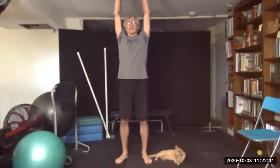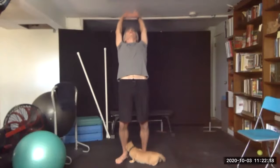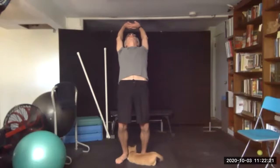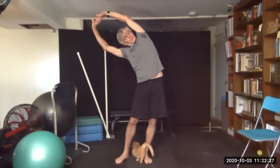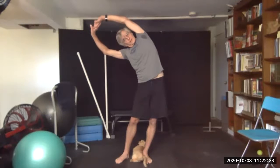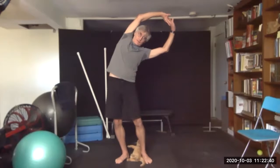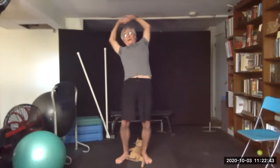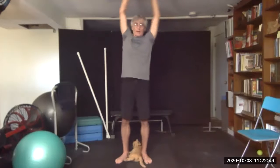Interlace your fingers, bring it over your head. Reach up for the sky, stay here if you cannot do extensions. If you can, come back and up. Bend to one side. And then the other. If you can, roll back like that. And then roll back again. And come up.